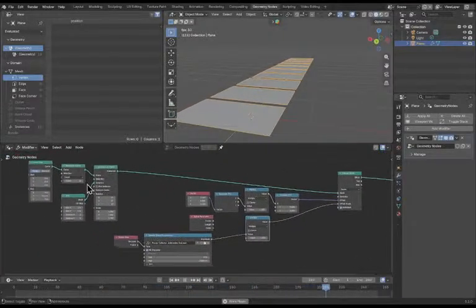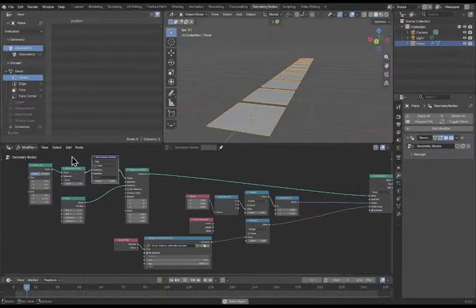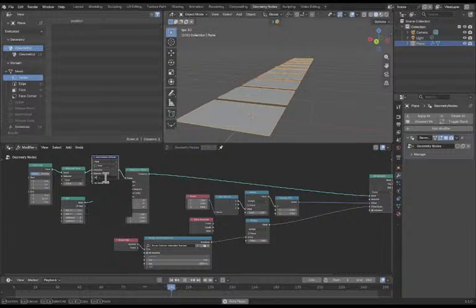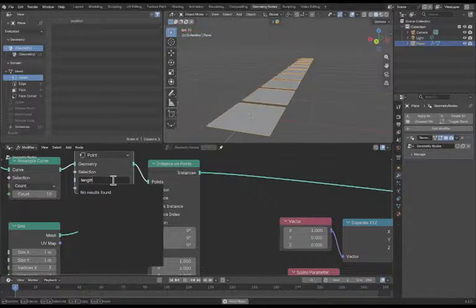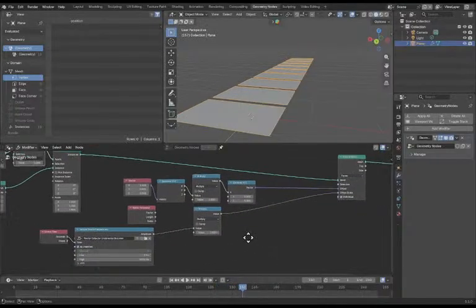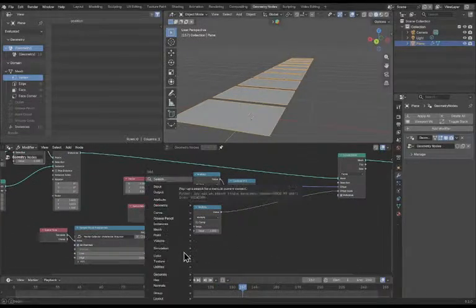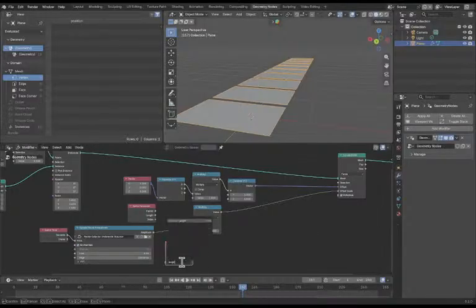I think I have to capture before. Is a named attribute, the length.